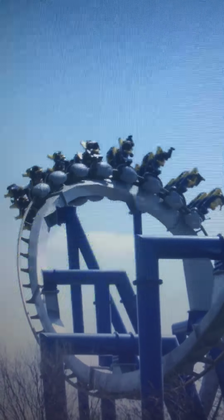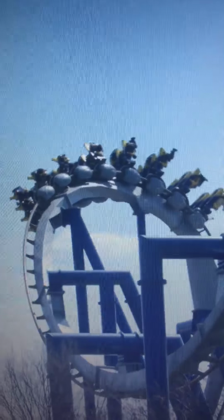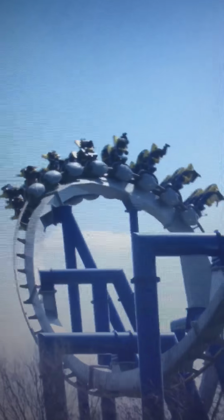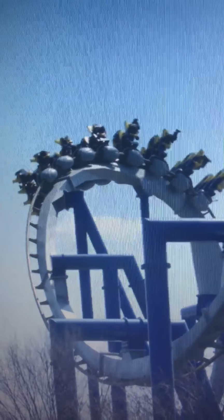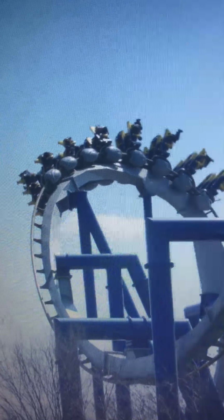I think because of how intense it is. This is one of the most intense coasters I've ridden. Not the most intense, but probably top 3 for most intense coasters. Definitely my top 3 for most intense. This thing is phenomenal. It's the smallest of the 5 I've ridden, but it packs the biggest punch in my opinion. It's kind of similar to Montu, but a lot smaller.